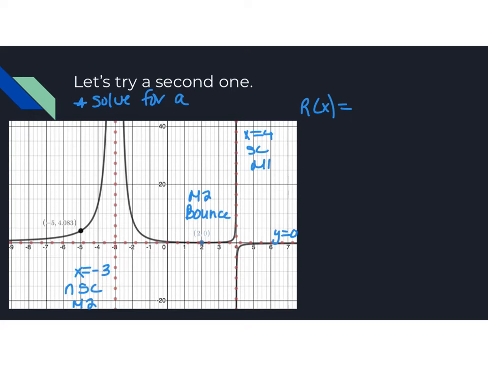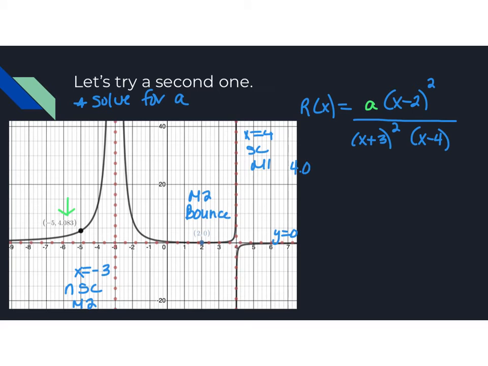Again, we know we have an x-intercept at (2, 0). That leads to a factor of x minus 2 with a bounce, so that has a multiplicity of 2. Our left asymptote is x equals -3. That corresponds to the factor of x plus 3, which has a multiplicity of 2, so we're going to add that power of 2. Our other vertical asymptote happens at x equals 4 with a multiplicity of 1. Again, from the number to the factor, we switch signs. And then we do not know our a value, so we put in a. We're going to use this point provided for us for x and y and solve for a.